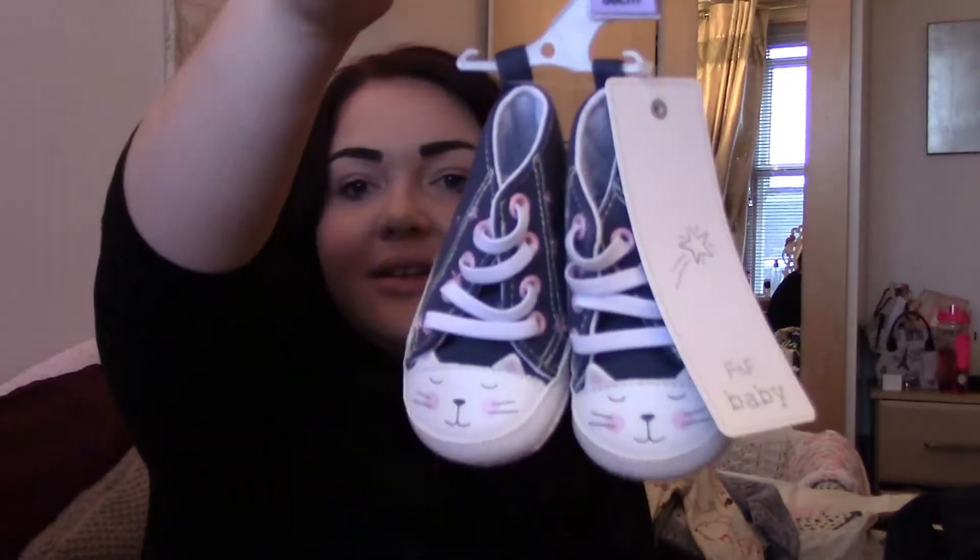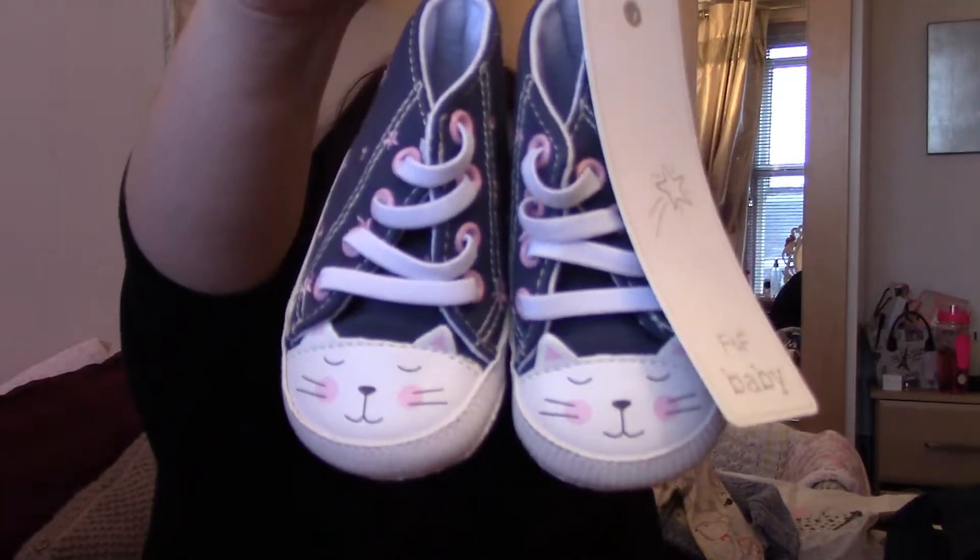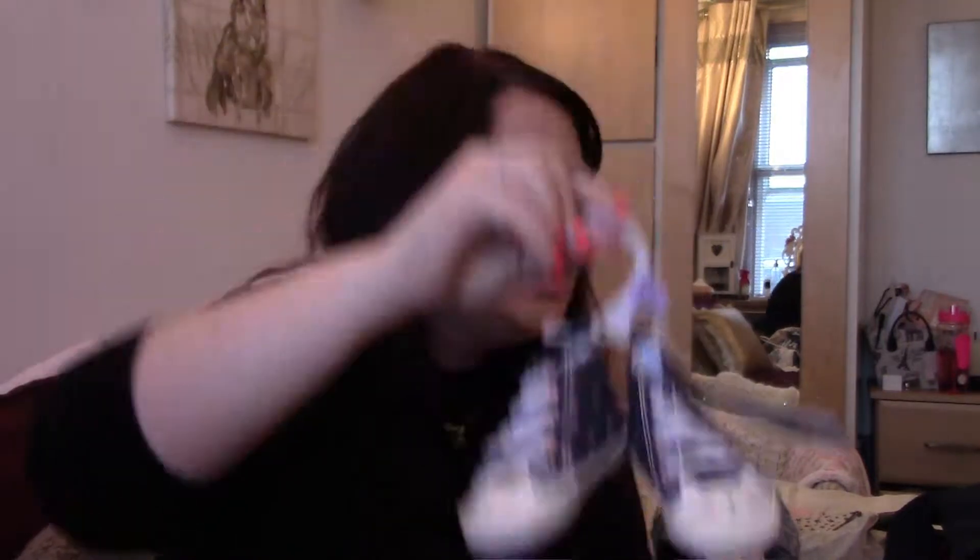I also got these shoes from Tesco's to go with the navy knitted dress. They were £5 and they've got a little cat's face on the bottom and on the side they say 'perfect' - really cute. The last thing from Tesco's was these simple little socks that matched the rest of their range this year - just foxes and deers. For three pairs of socks it was £3.50, so that's a bargain.